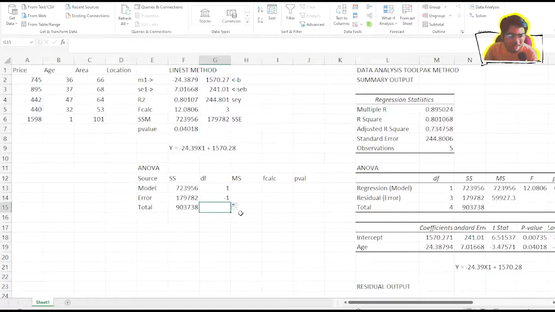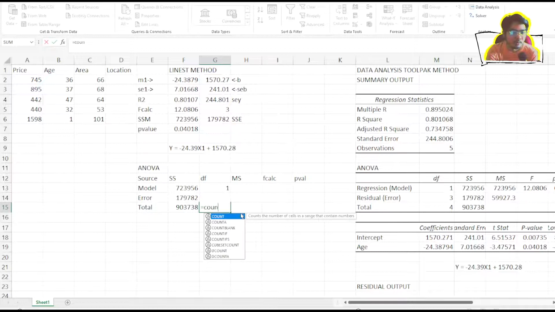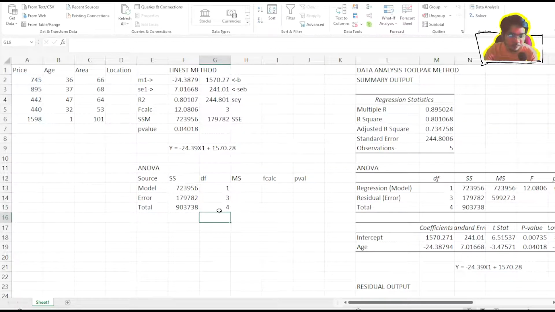Or you could just say the number of data points in the response variable column. So in this case, it's 4, no? Kasi equal siya sa 5 minus 1. Or what we can do is count minus 1.